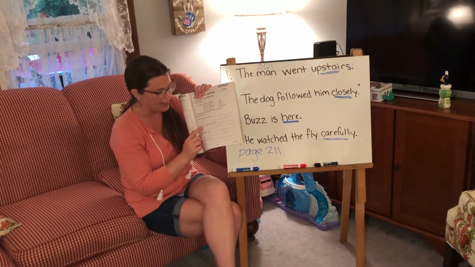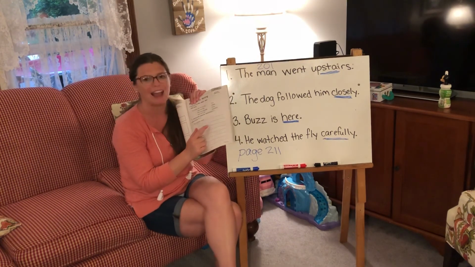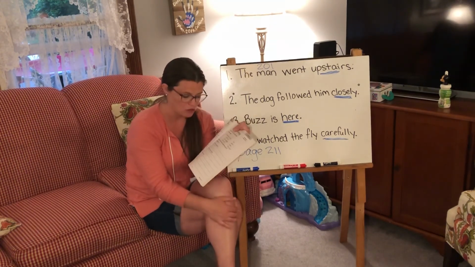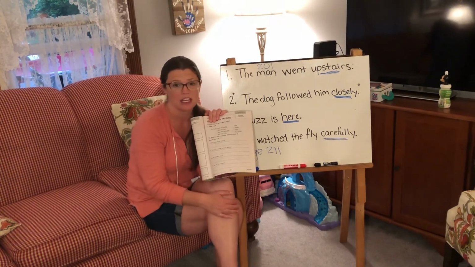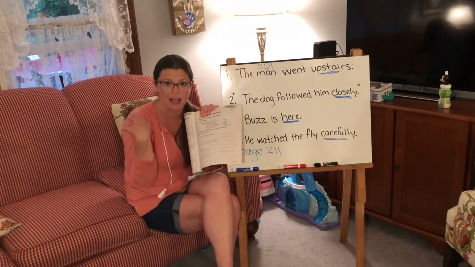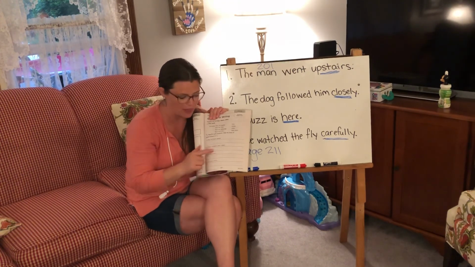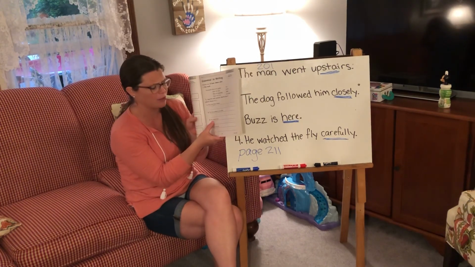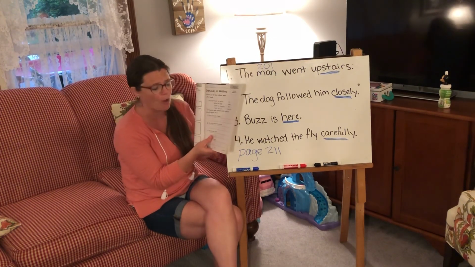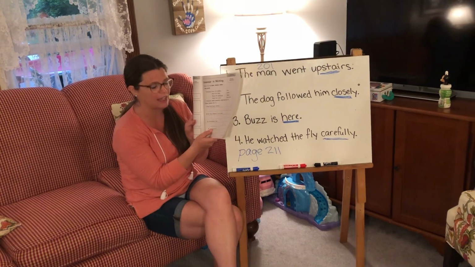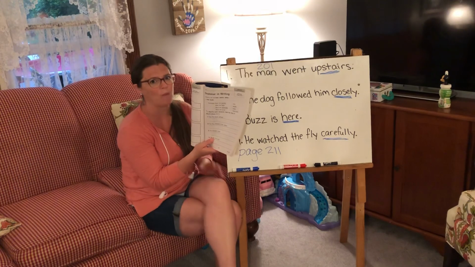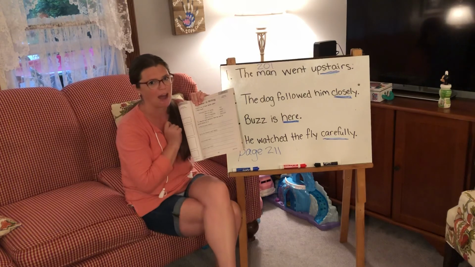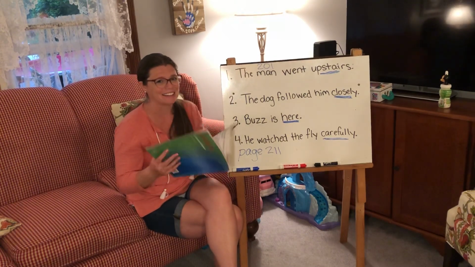Number 2, Fly Guy chewed a leaf. And we need to add in when. So he chewed a leaf today. He chewed a leaf yesterday. Okay, you can put that in the blank, and you'll do that for the rest of them. I'll read you the sentences. So number 3, it says he chewed, and you're going to tell us how. And number 4, he ate, and you're going to tell us how much. And if you're stuck, you can use some of these examples up at the top, okay? All right, guys, good luck and have fun.